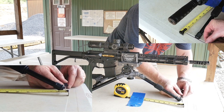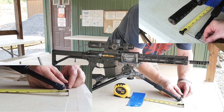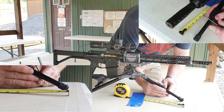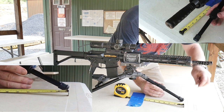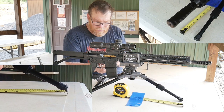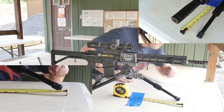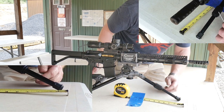All right. So roughly about 3/8 of an inch. Yeah. Then bring her back up. There we go. One more time. That's just under a half inch.